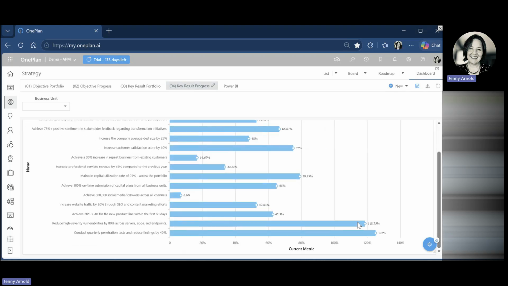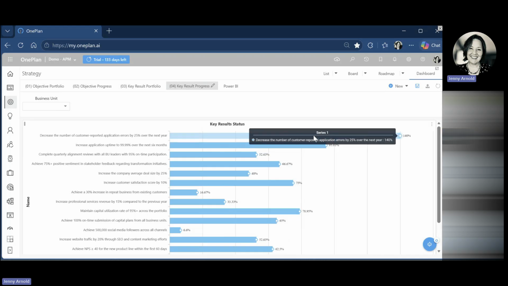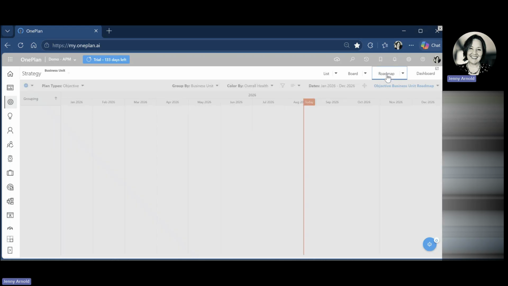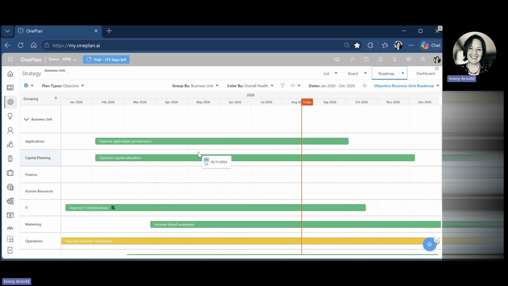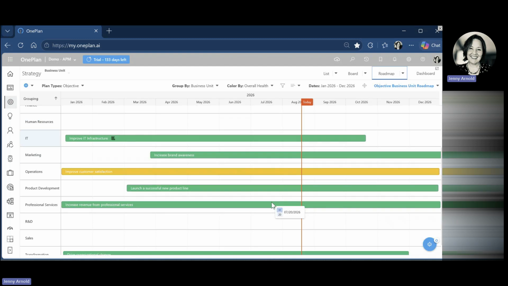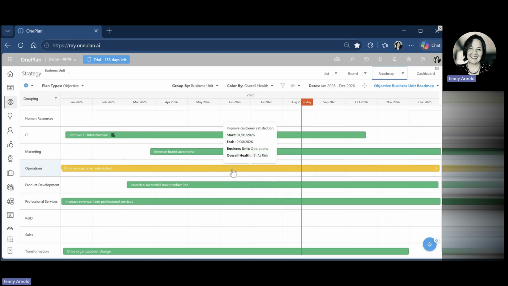These could be updated as well so that they could be highlighted based on the particular color that I showed in the roadmap. On the roadmap, we've got the same thing where we're tracking what the progress is on those objectives, but these at least will show you the color of those statuses. So this one, the improved customer satisfaction, is at risk. Uh-oh. So I guess we need to do a little bit better to make sure our customers are satisfied. Again, only a demo environment.